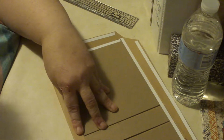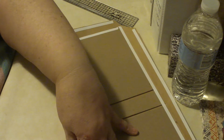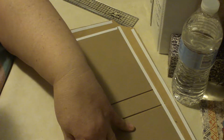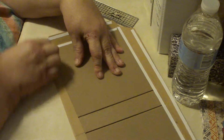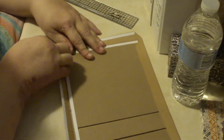So start in the middle, smooth it out, and then while I'm here, I go ahead and press down my corners. That little bit of an overhang that's made by cutting the corner the way we do. Get that out of the way, and I don't forget to do it later. And so you can see what a nice, neat edge it makes. So that makes me happy. Turn it around, do the other long side.